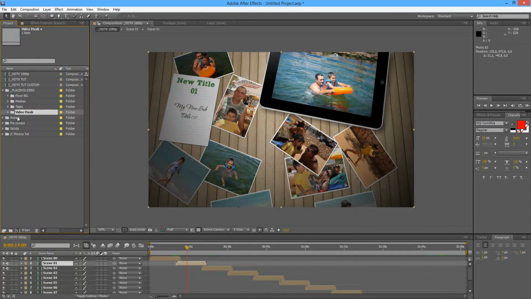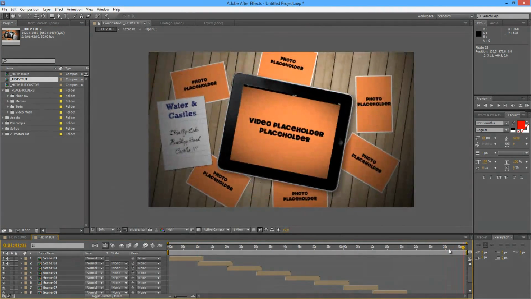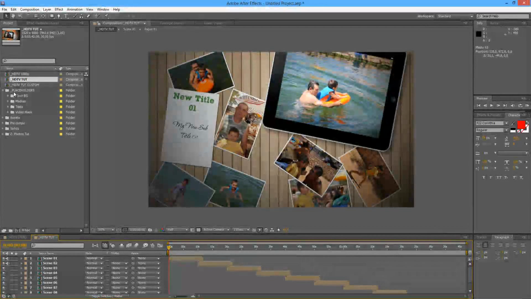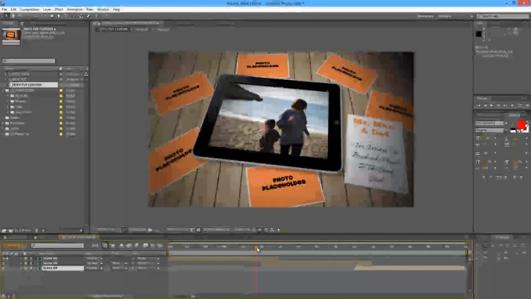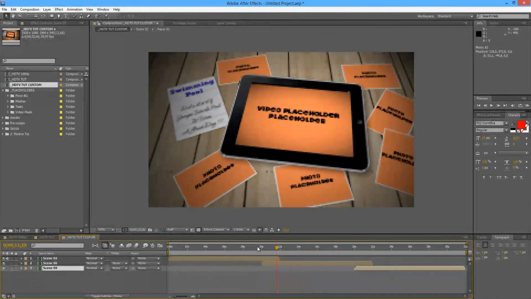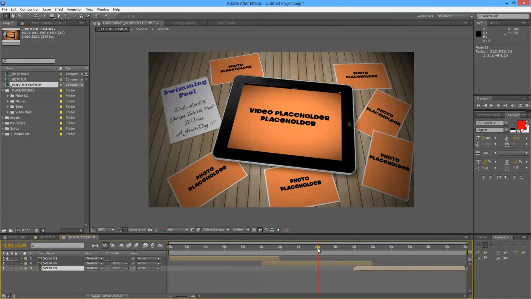And then we talked about a new set of scenes without the intro and outro text, and we also saw how to create a more customized project, changing the order of the scenes.